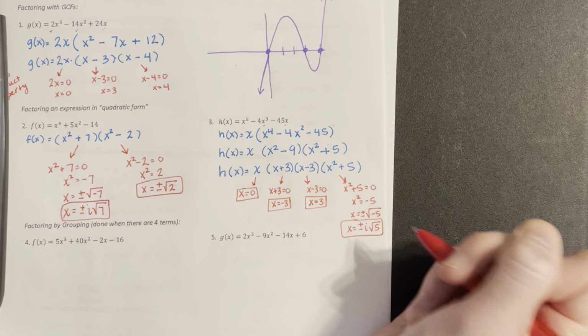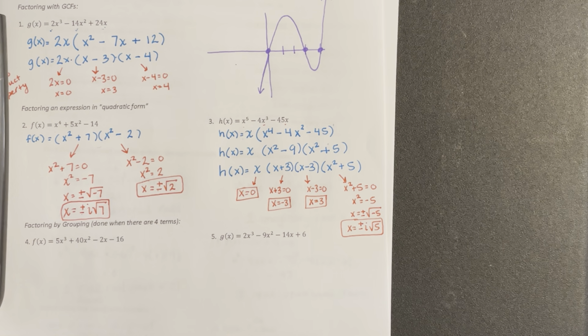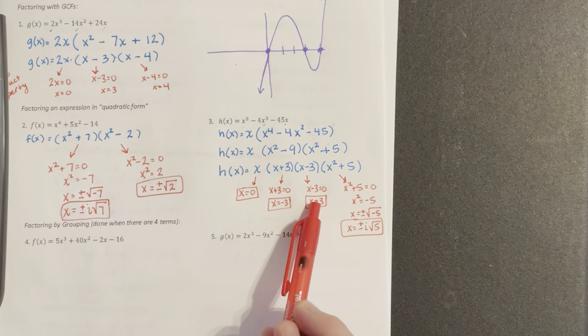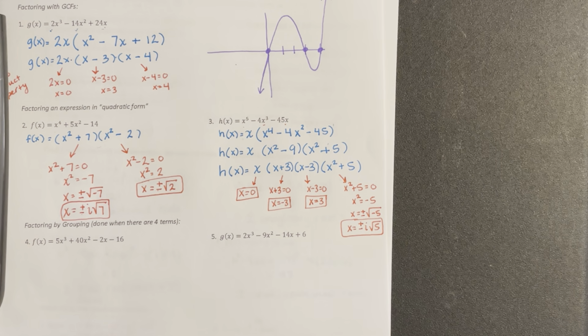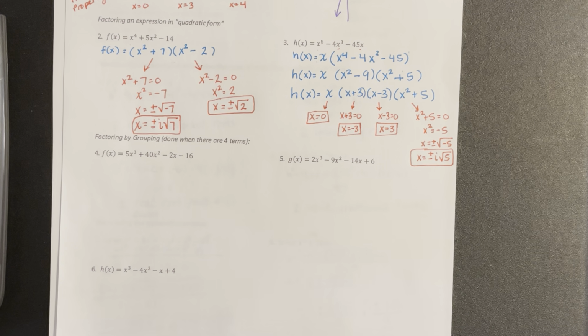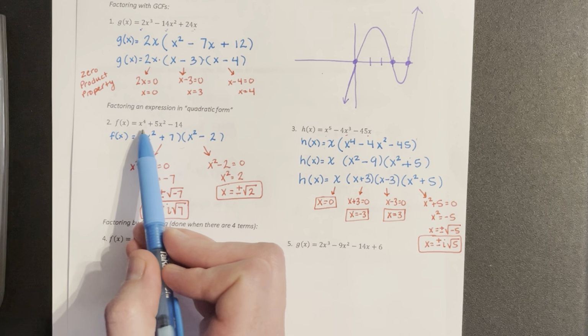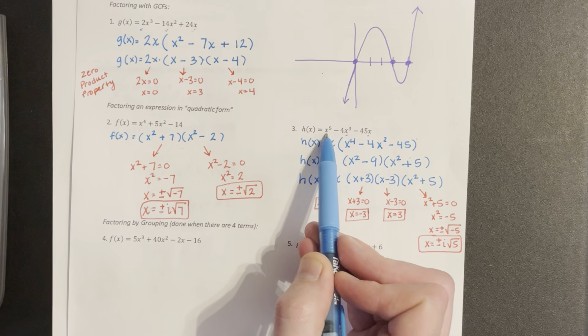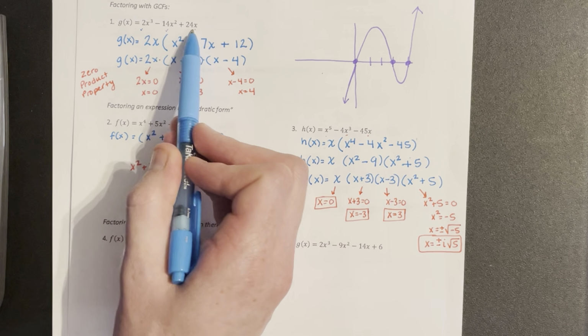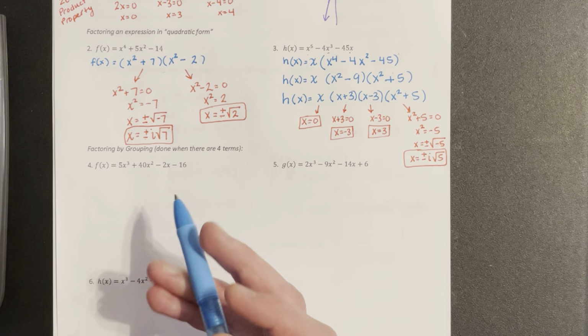And let's just glance back at what we were supposed to have. We have a 5th degree, so there should be 5 solutions. And we've got 1, 2, 3, 4, 5 because of the plus or minus. All right. The last thing we have is factoring by grouping. And this is done when we have 4 terms. So everything we have seen so far had 3 terms, a trinomial. 1, 2, 3. But if there are 4 terms, we can do something called factoring by grouping.